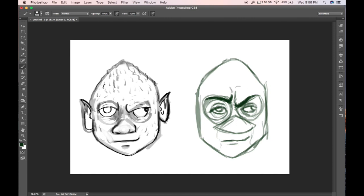Of the eye socket thing that we made. So I said that that's one way we could do the eyes. Let's do the eyes another way. And we can keep all that.